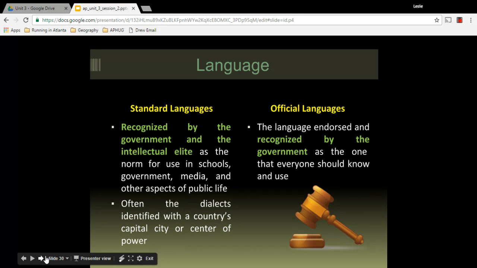It has two official languages, and that would be English and French. So that means that you can conduct business in French, you can be taught in school in French, and French can be a common language in the media. Primarily, you're going to see that in the province of Quebec, and then in the rest of Canada, you're going to see English as the primary language. But official languages are the legally established languages. Standard language is a language that is just commonly accepted, used by the majority.